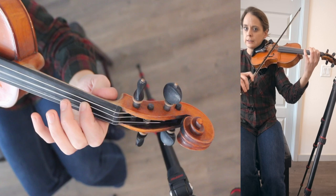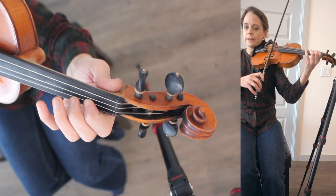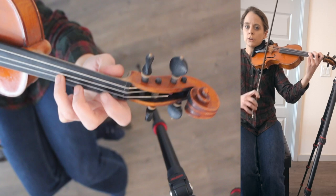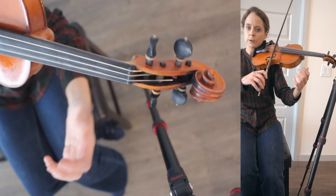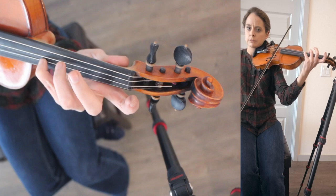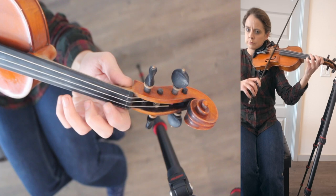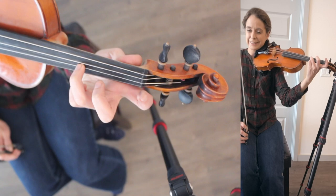So it goes E, D, G, A, A, just like the beginning, and then it goes C, A, C, D, E. Very similar to the beginning, but now we're going to change it and go E, D. So instead of what we did in the beginning, we're going differently. So those two measures that are very similar to the beginning will sound like this. So together, that whole section sounds like this.